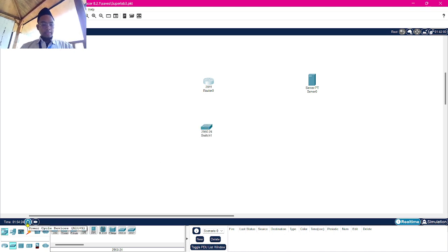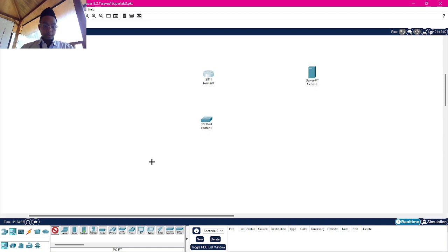Then don't forget the clients. I use four clients under the switch. You can use a PC or a laptop, but now I'm using PC. Put the PCs here as clients, and don't forget to tidy up.